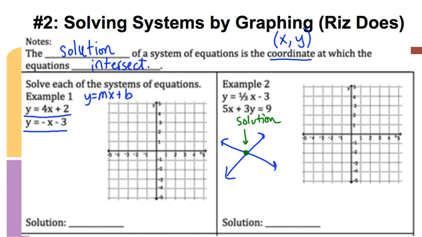I'm going to go ahead and graph this first line in green. y equals 4x plus 2. That means my 2 is my y-intercept, and my 4 is my slope. So 2 and then 4 over 1. I'm going to start at 2. Generally, I'd want to go up 4, 1, 2, 3, 4, and to the right 1 space. So I'd be a little bit off the graph.